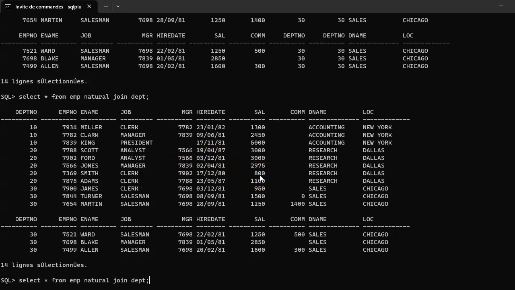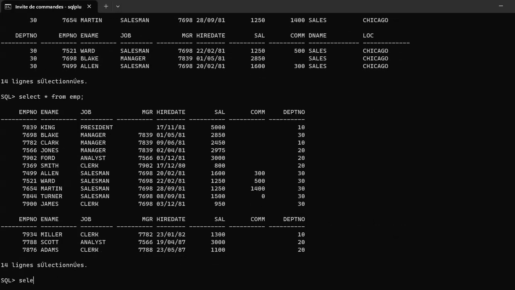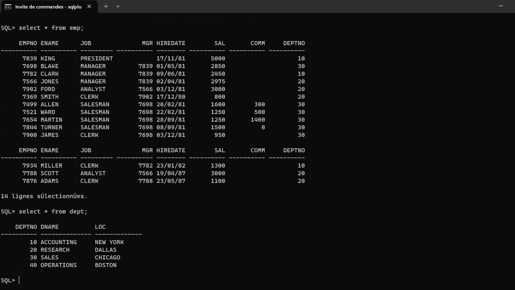Now you can perform the outer join as well. What is the outer join? The outer join is the possibility to, of course, join the rows that are matching in two tables. So matching meaning there is a primary key that is equal to the foreign key on the other table.